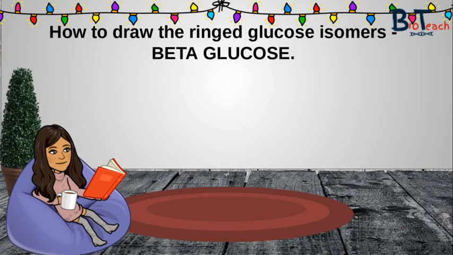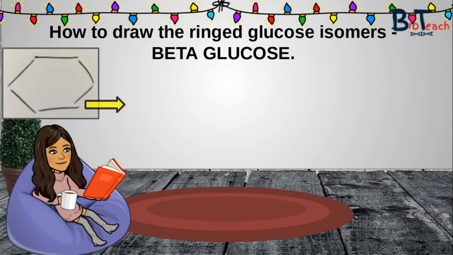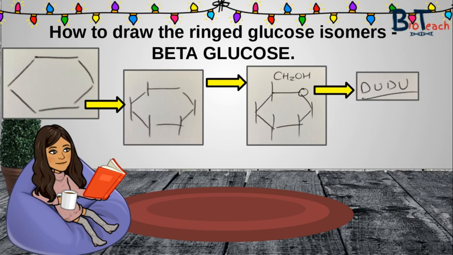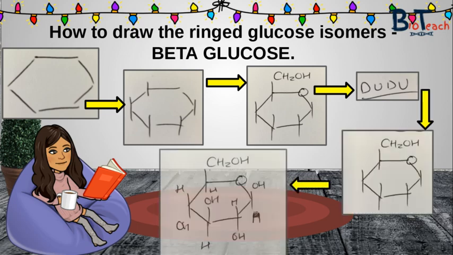The next molecule to draw is beta glucose. The first few parts are identical to the alpha — the hexose sugar shape, the vertical lines, and the CH2OH with the oxygen in the corner. This time the code word is slightly different: down, up, down, up — again representing the position of the OH groups. Note how the first three OHs are in exactly the same position as alpha glucose, but the last OH is up this time — that is the hydroxyl group. Please remember: beta glucose is down, up, down, up.